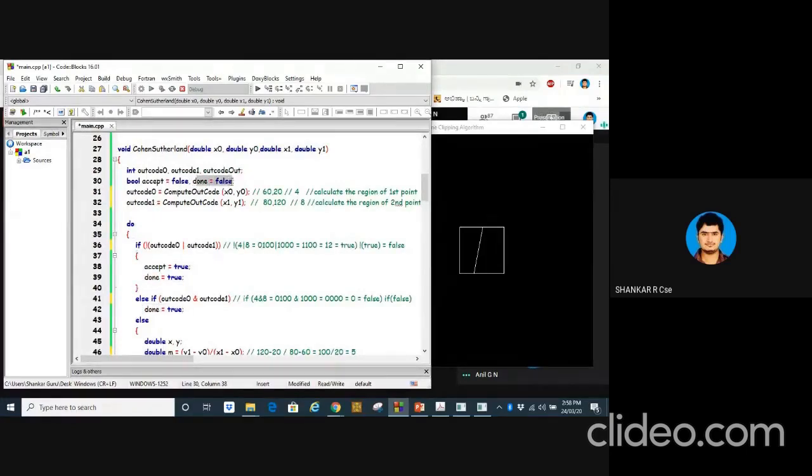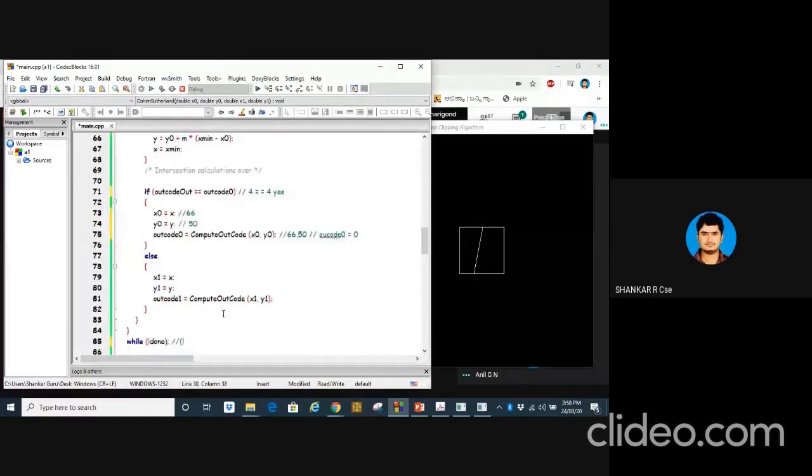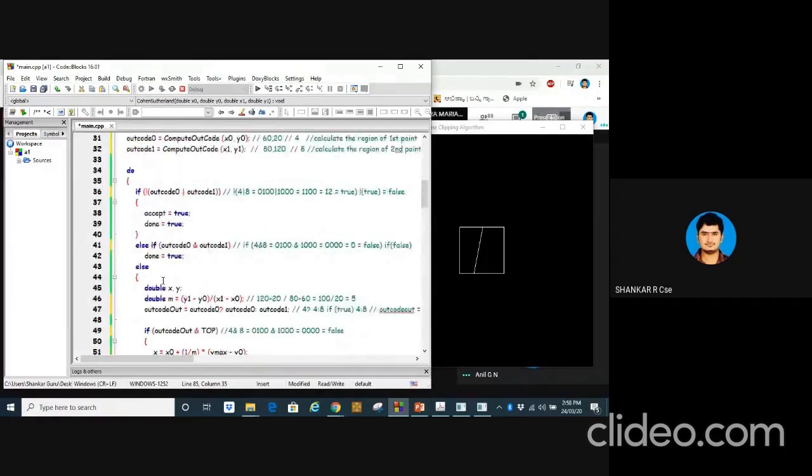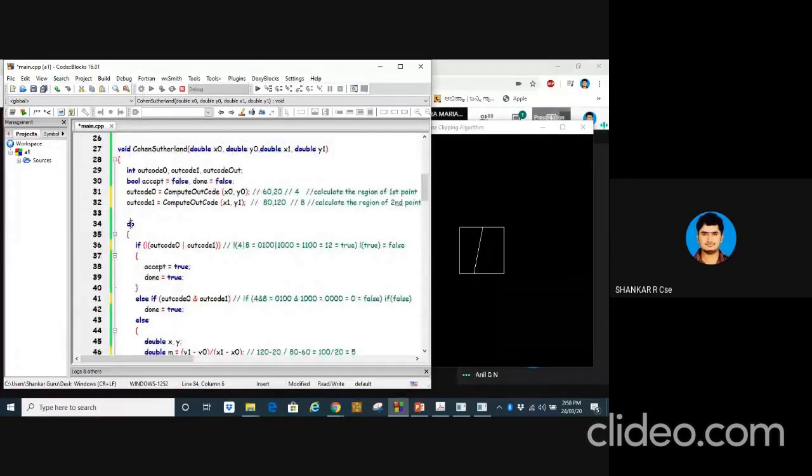So done remains false, and it is still not equal to false means, of course, it is true. Not equal to true means false, not equal to false means true. So while true, yes, go inside the do loop.